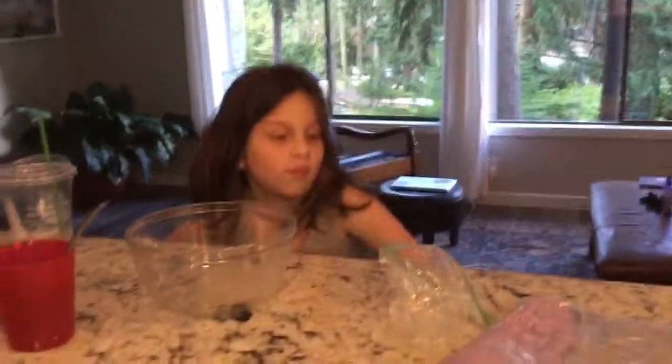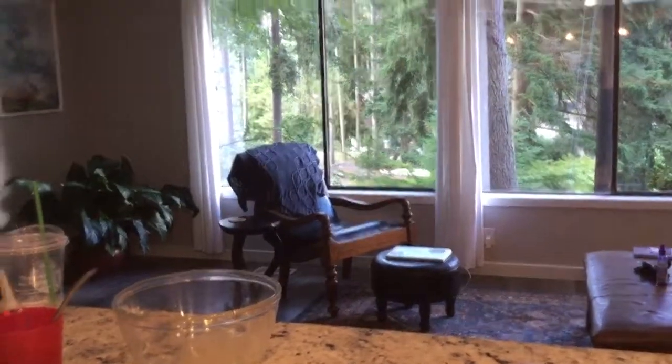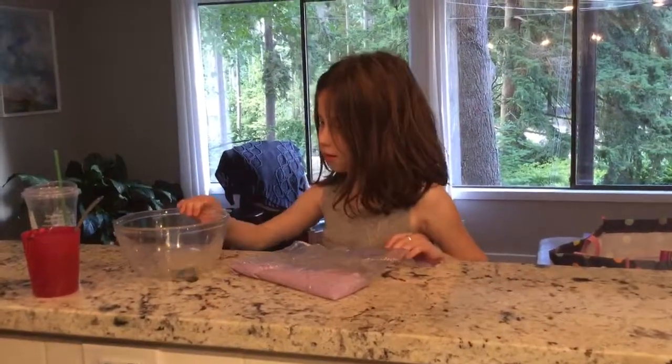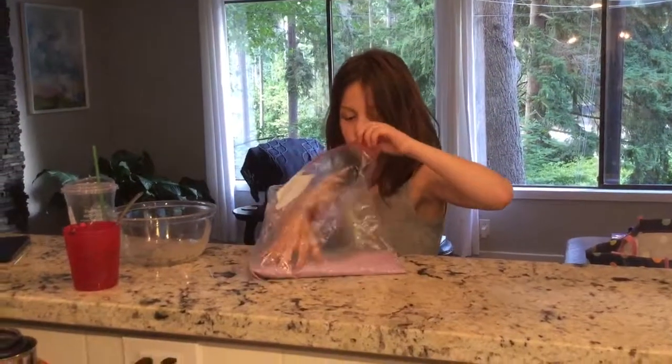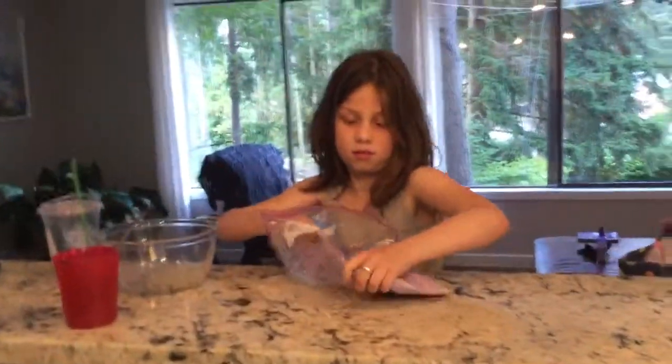Okay. I'm gonna throw this thing away. So glossy, ew. Okay. Number 2. Okay. Are you putting that in the clear bowl as well?